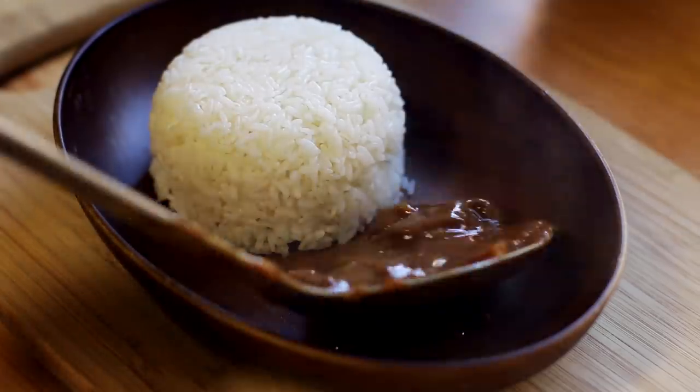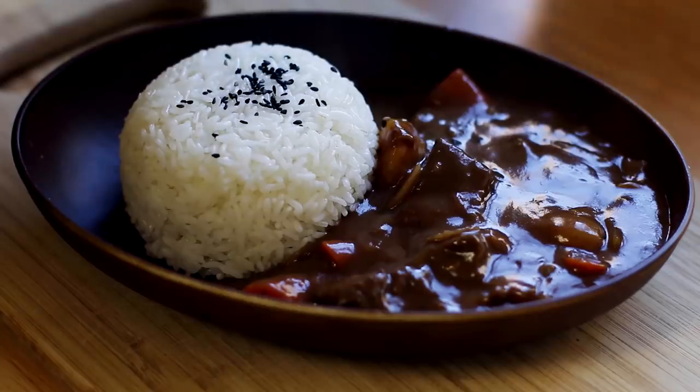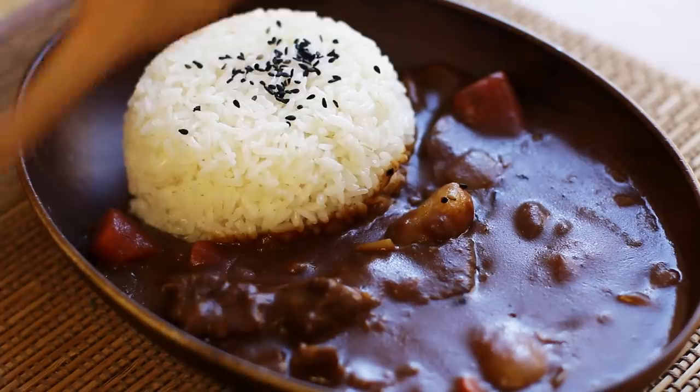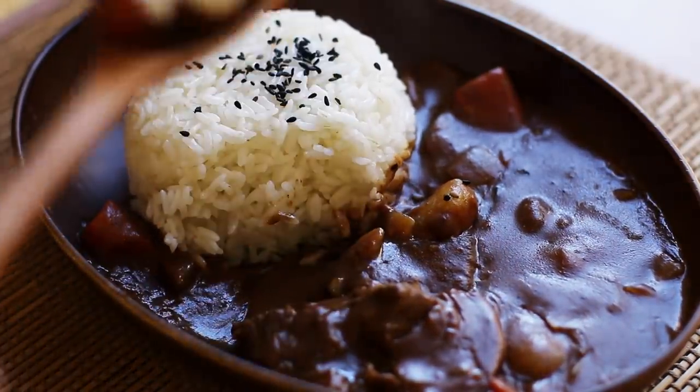I just serve it up with rice. This is actually something I eat a lot at home. I like how you make it. If you buy a curry block, there is an instruction on how to make it — and yours is not at all like it. It's very different. Like you kind of add your way. Yeah, because usually you don't deglaze with sake. You don't add apple or chocolate. But hey, if you're going to cook for yourself, cook it the way you want to eat it. Well, that was my curry.